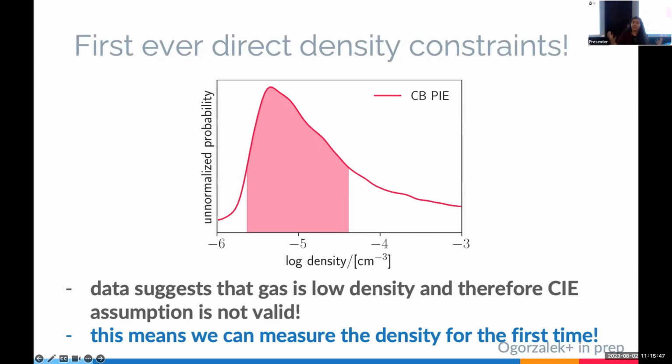And it also lets us measure the gas density directly, in principle. Uncertainties are large, but as we've discussed, there are many deep data sets, and we're going to have even more. We're going to have instruments with better collecting area. So I am very excited for this kind of approach to studying the Milky Way hot halo.